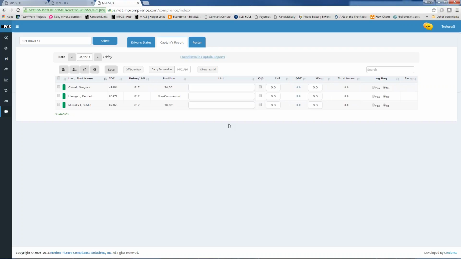If you guys do need to make a fix on something that's been beyond 5 days, shoot us an email, give us a call, use the chat feature, let us know what needs to be updated, and we'll do that for you. You can see this blue link right here highlighting. This is a warning saying the 5-day limit is almost gone.